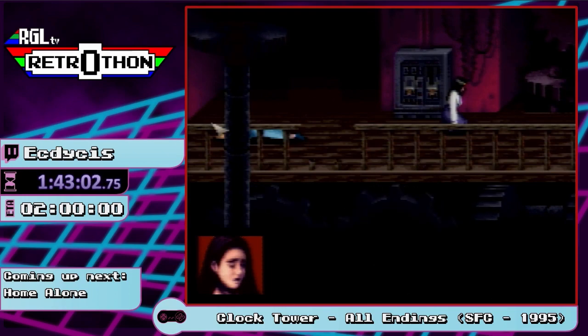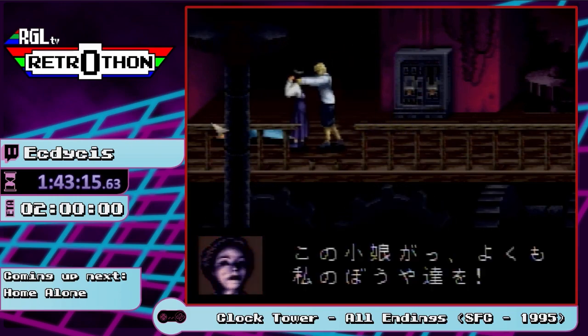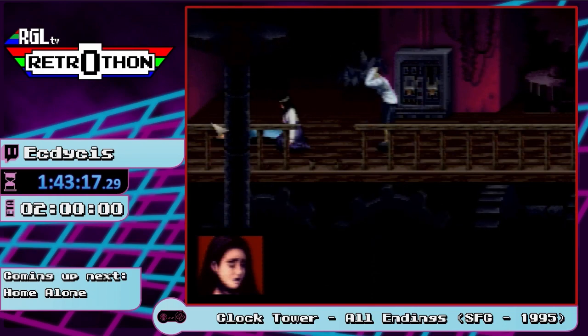Jennifer also likes to wait here because I guess it makes sense. If you're being chased by a crazy dude with scissors, you'd like to catch a breath. But time is about to happen, looking at a 1:43:15? Maybe lower. 16. 17. Alright, we got it. And that's Clock Tower all endings right there.